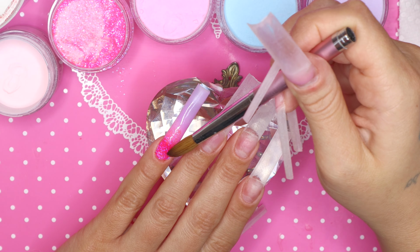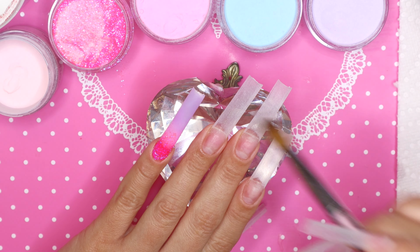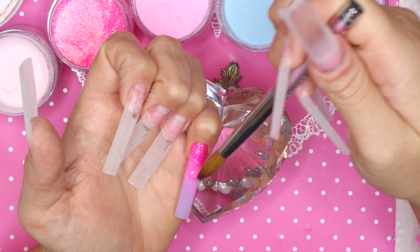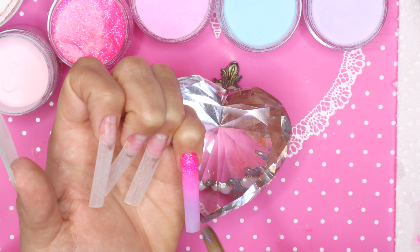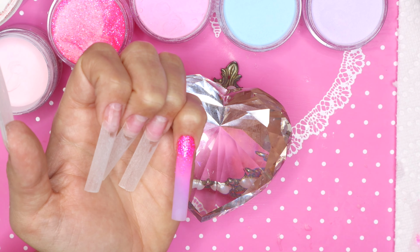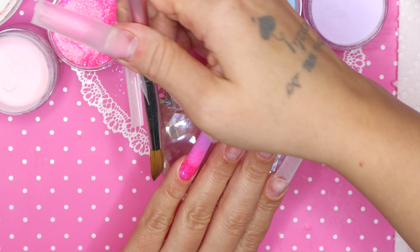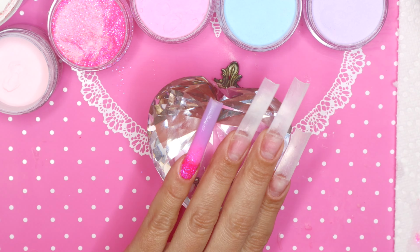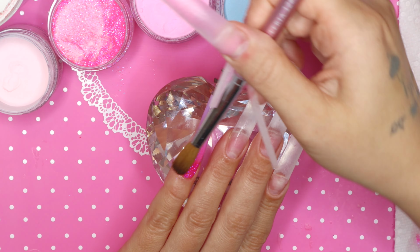So what I'm doing is placing a little bead and fading that down, but as you can see, it covered up a little bit more of the pink in the middle than I wanted. So I'm gonna go in with a little bit more pink and fade that up. I'm also keeping my layers thin because I will be encapsulating these later on. You need to encapsulate ombre nails so that you don't file through the blend when you go to file, shape and buff. But as you can see, I brought that pink in the middle back to life because it kind of disappeared after I applied the glitter.